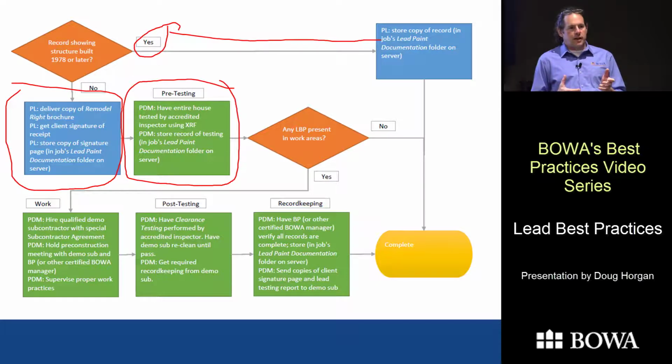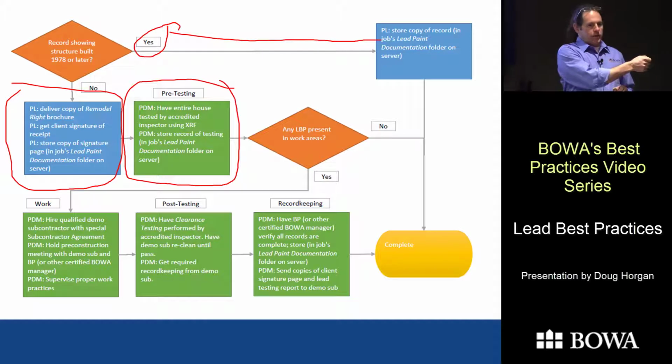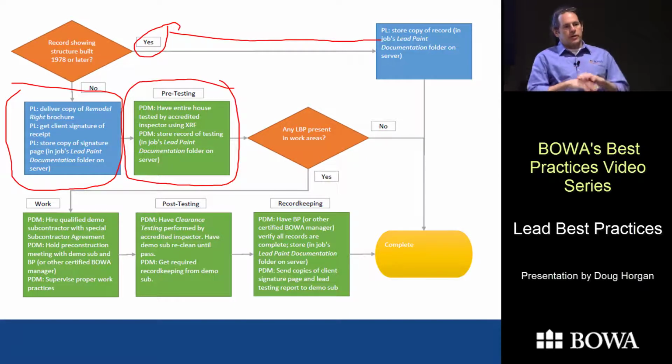They cost $20,000, so we're not going to buy one anytime soon. But they come out and hold it up against a surface, and it beeps and tells you this has lead paint on it or it doesn't. So they'll test. Usually we do the whole house because you never know what we're going to end up working on. And usually that works out in the client's favor because most of the houses we test have very little lead paint.